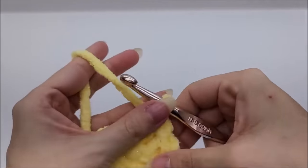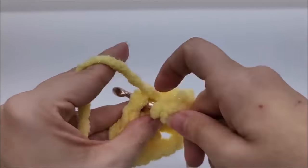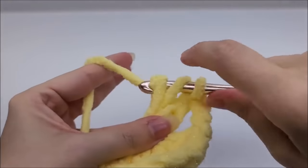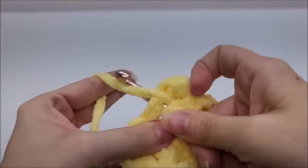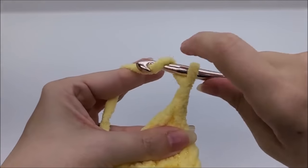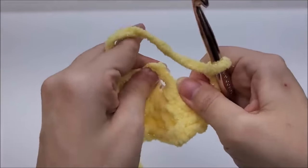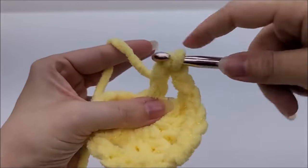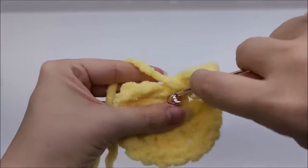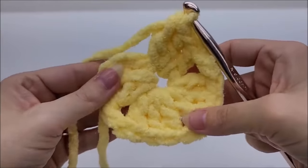And now I'm going to make another chain 2, which is going to be a point again, like that. And then through the ring again, 3 more doubles. There's 1, 2, and there's 3. Okay, one more time, chain 2, it makes another point. And we're going to go back through and work 3 more doubles again. So you might want to pull them over, make sure you get room there. 1, 2, and 3. So now we have 4 sets of 3 double crochet.